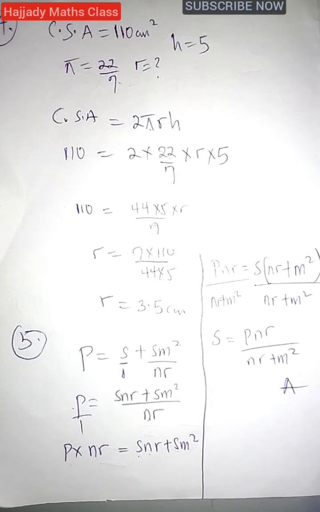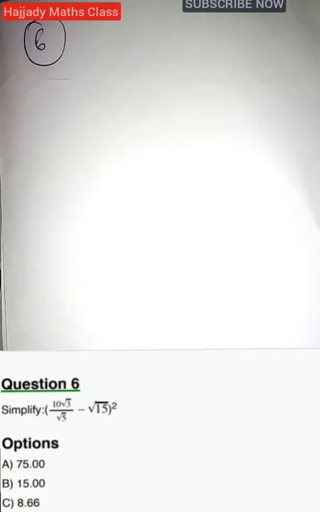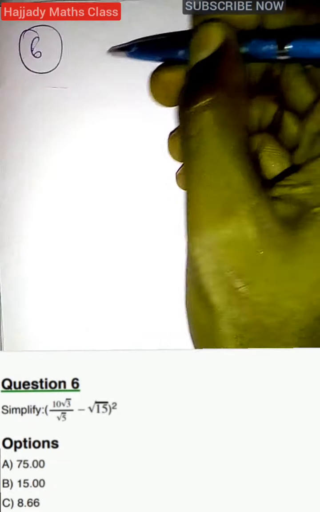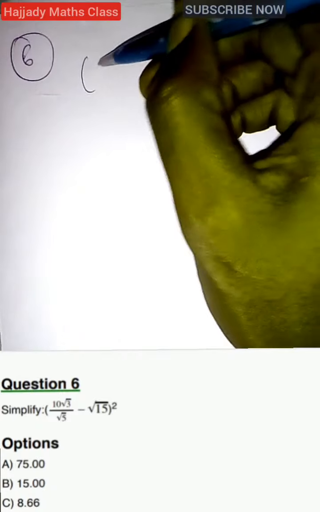Now, going further to solve question number 6. Looking at question number 6, this is practically unsolved. That is one thing about this video: it cuts across all topics that you can possibly think of. So I need you to please focus on the steps I will be using in solving this. Now it says simplify. This is what we intend to simplify.